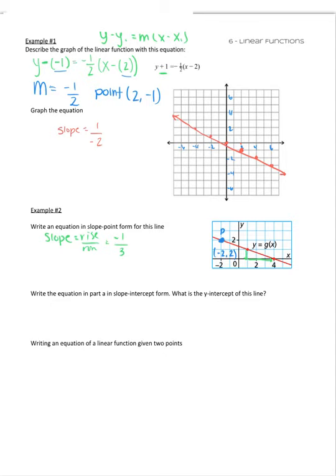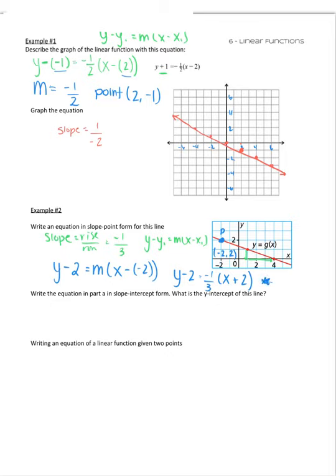Therefore, when we write our equation y minus y1 equals m times x minus x1, let's just put in what we know. So y minus our point y, which is 2, equals m times x minus negative 2. So we should rewrite this as y minus 2 equals m times x plus 2. Now, again, it doesn't matter which point you use for it. It will look different. Oh, I should have put my slope in, silly me.